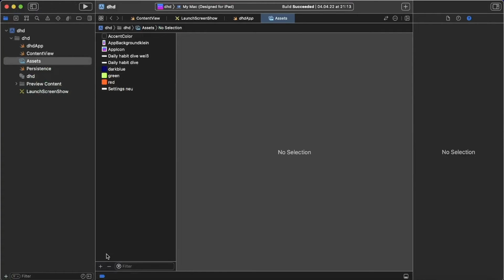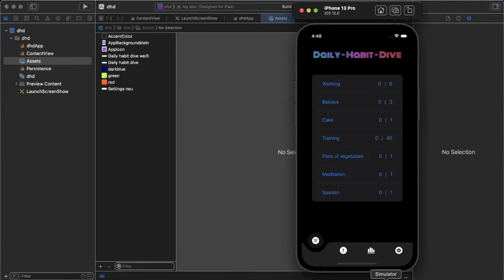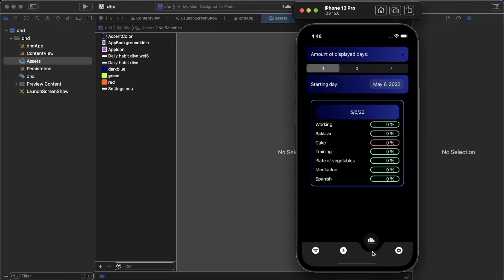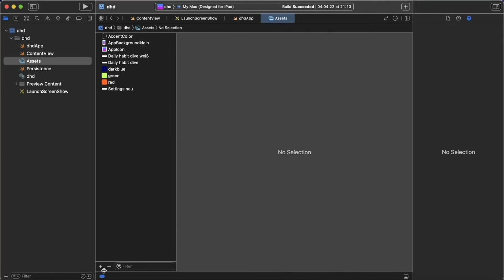Okay, then the only thing that is missing is this blue. We have a green, we have a red, even though this is like between red and orange. Then we need blue.